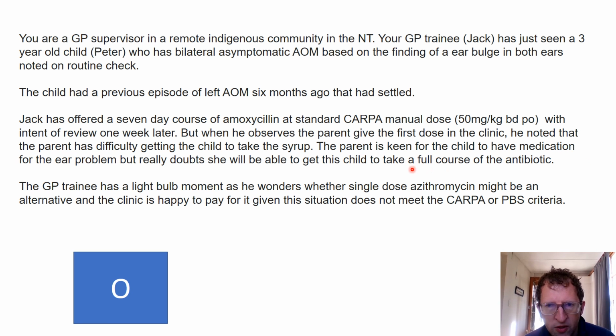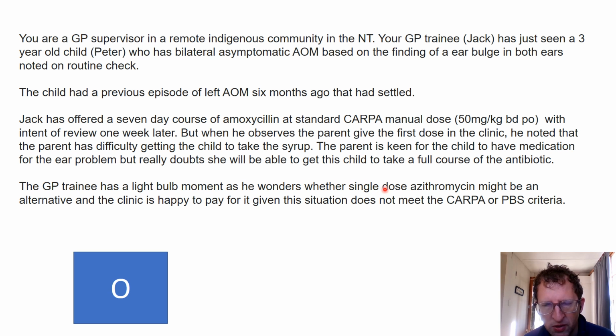And then in terms of the outcome, well, the ideal outcome here, because it's an asymptomatic child, and this is typical in Indigenous communities, most children with acute otitis media are asymptomatic and just have bulges. In that case, the ideal outcome you're looking for is a resolution of the bulge, and in studies I usually define that as a halving of the size of the bulge.